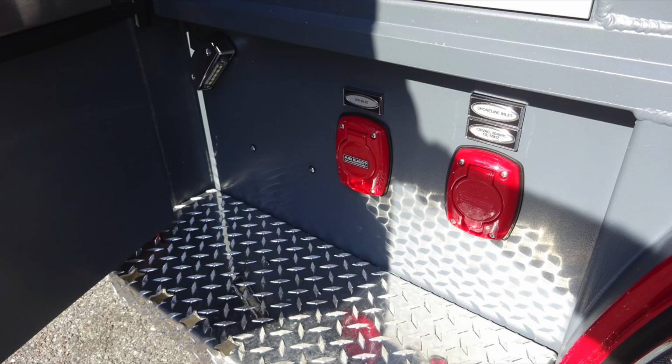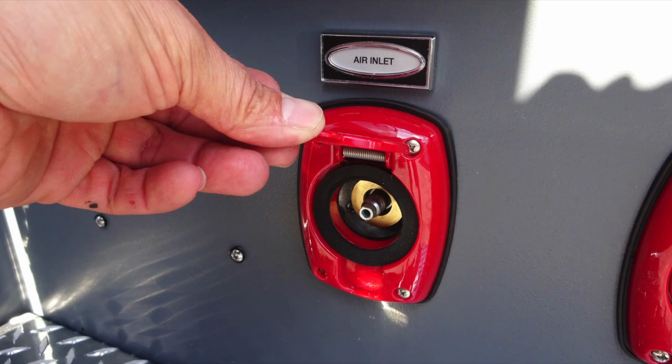Just down at the base of the driver's door, you're going to find your air inlet and also your shore inlet. These are both auto eject plugs. Pictured here is the air inlet auto eject.